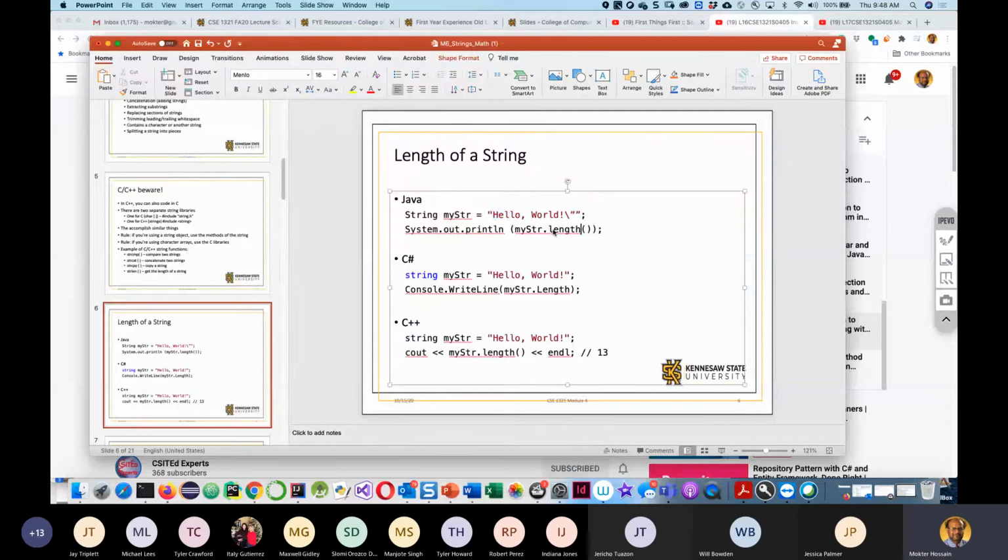For the same purpose, C sharp has a Length attribute. That is not a method. You see that L is in uppercase and there is no method sign, there is no parenthesis. This is an attribute, and we use it for the same purpose. But also in C++ we have a length method that is more similar to Java. So the purpose is the same, right?